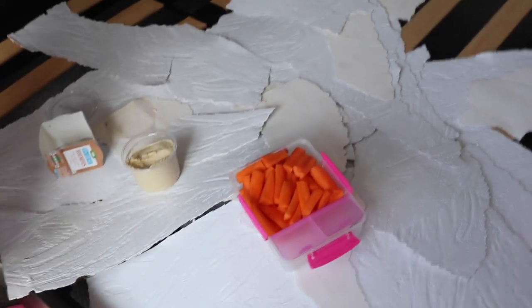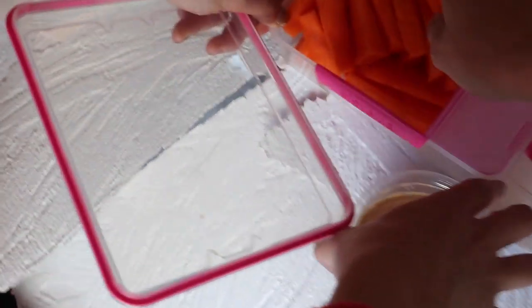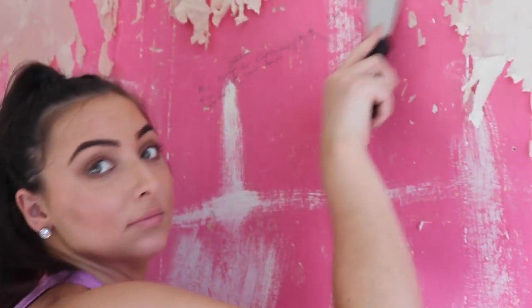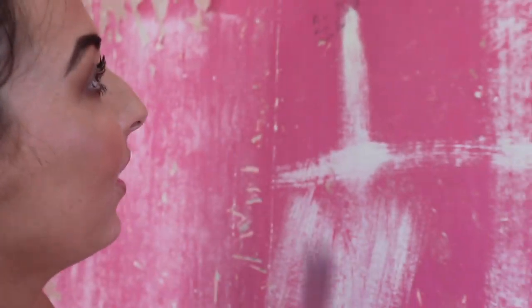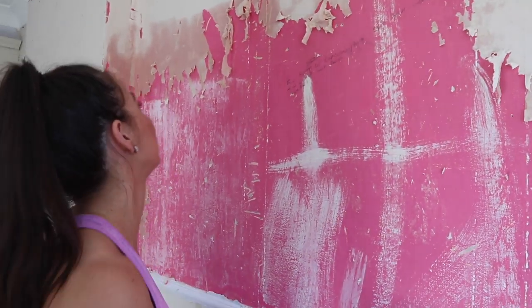Day two in the big brother house. Snacks for the builder — we're holding our snacks on the pile of wallpaper. Seems safe. Carrots and hummus. We found a secret — it's a list written on the wall: fill both cupboards, touch paint up. I thought it was going to be like a treasure map to all the hidden gold in the house! Why can't they write it on paper?